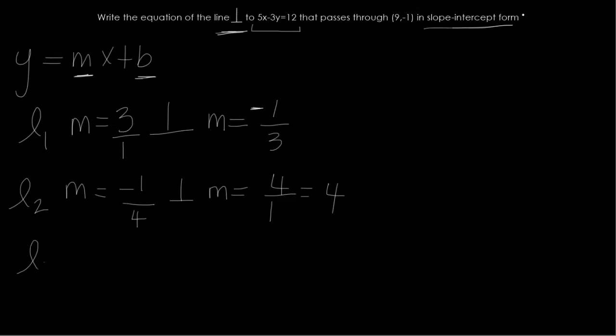Let's do one more example. Line 3. Let's say that its slope was 3/5. If I have a perpendicular line to that, what is the opposite reciprocal? Reciprocal is what? 5/3. Opposite means this is positive, so then this needs to be negative. So the slope of the perpendicular line to that would be -5/3.